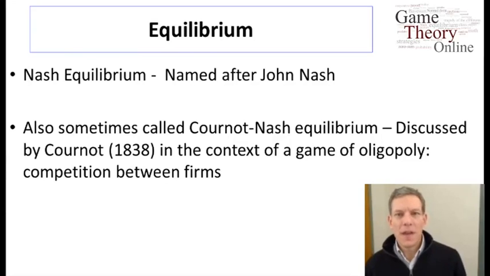Now the name Nash equilibrium comes from John Nash, who was the person who actually proved the first general existence theorem about equilibrium. We'll come to that a little bit later. It's also sometimes called Cournot-Nash equilibrium, and that's because Cournot in the 1830s was actually studying oligopolies, so studying different numbers of firms competing in markets, and was studying more or less this kind of equilibrium concept, and so it's sometimes also called Cournot-Nash equilibrium. It's also sometimes called equilibrium just in short, so we'll use different terms.